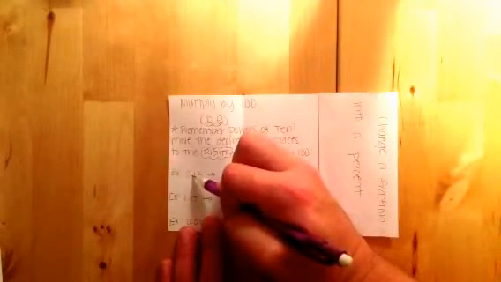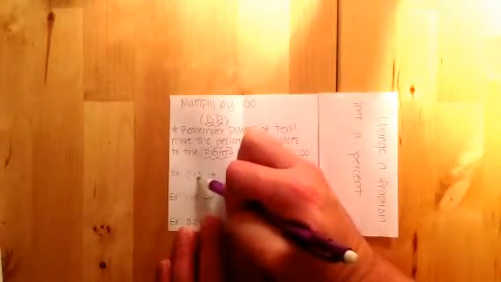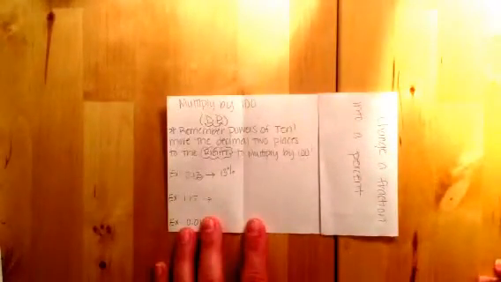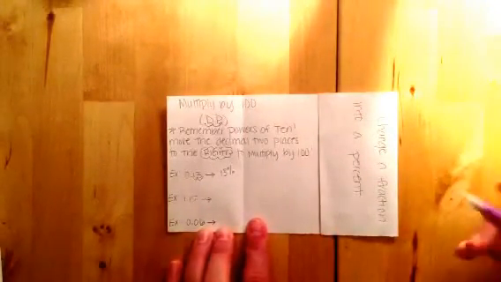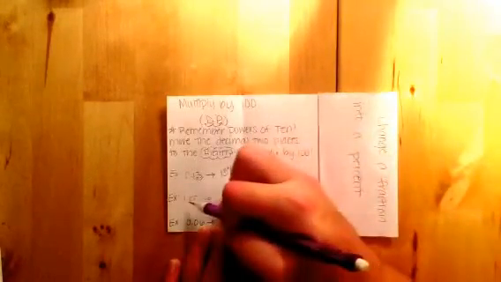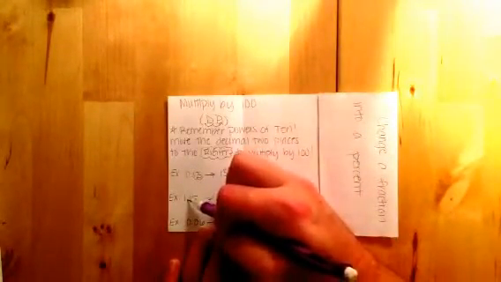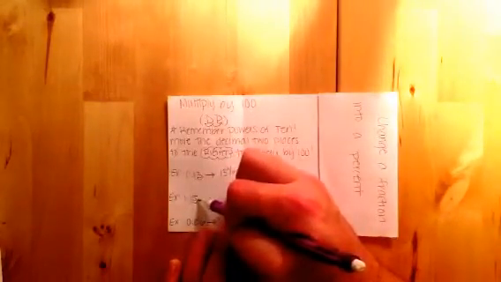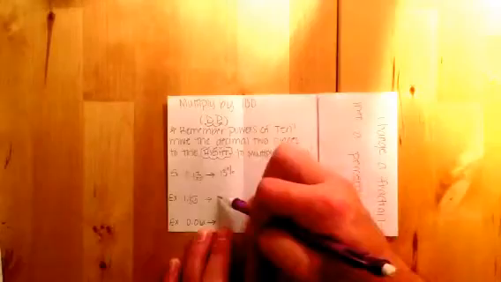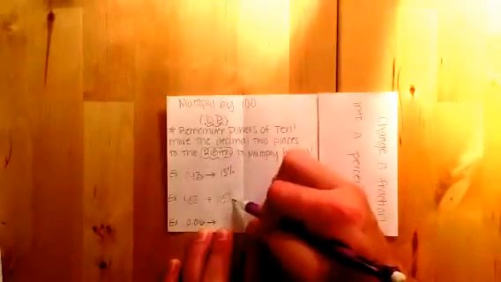13/100ths, written as 0.13. When I want to make it into a percent, I'm multiplying by 100. So I'm going to take the decimal and move it 2 times to the right. So 13/100ths is the same as 13%. Let's look at the next one. 1 and 15/100ths, so 1.15. I want to make that into a percent, so I've got my decimal. I'm going to move it 2 times to the right. 1, 2. And that leaves me with 115%.